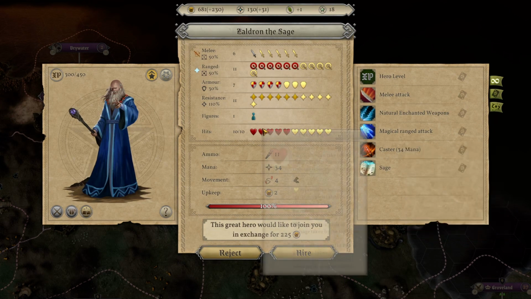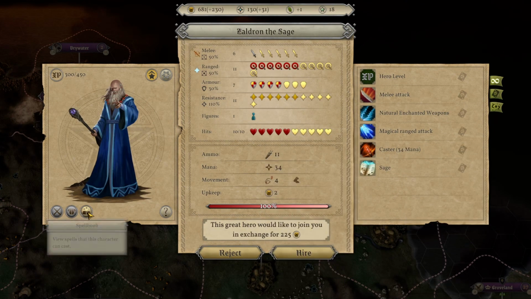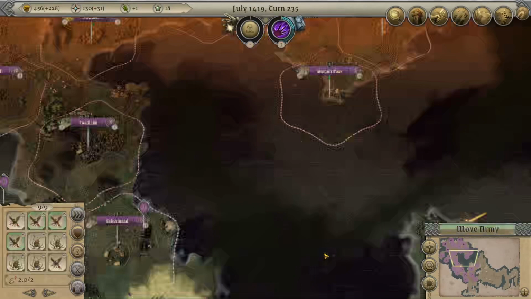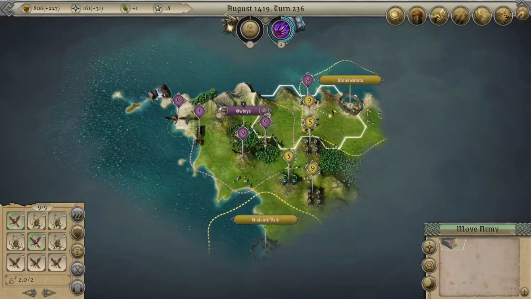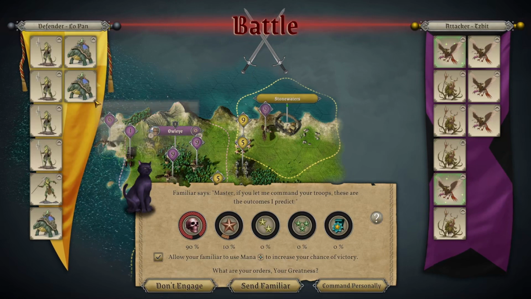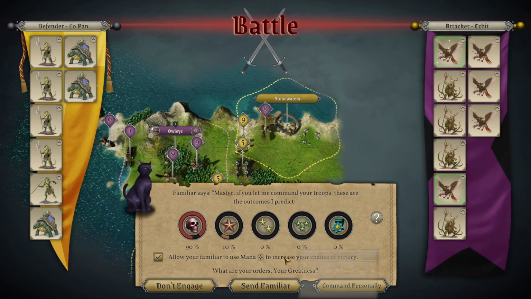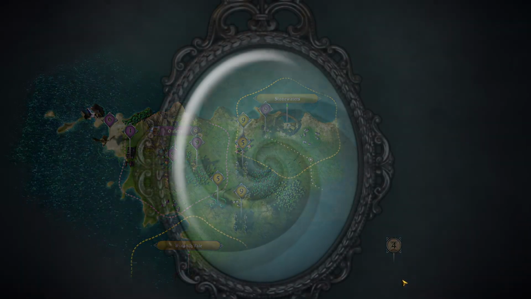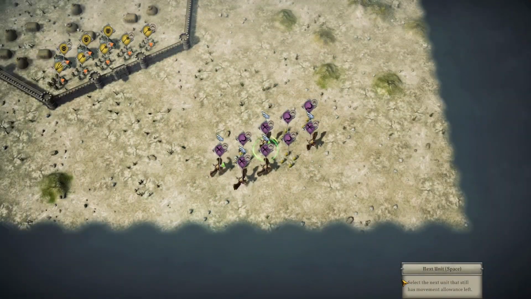Zaldron the Sage. He is good over time, and I do prefer wizard heroes, so let's hire him. Okay, so we're going to come in here. This doesn't actually seem that strong. It thinks it's really strong, but I don't think it's that strong. I'm going to command this personally. I think commanding this personally is going to make this turn out just fine.